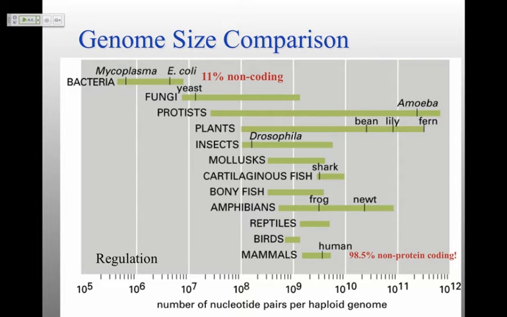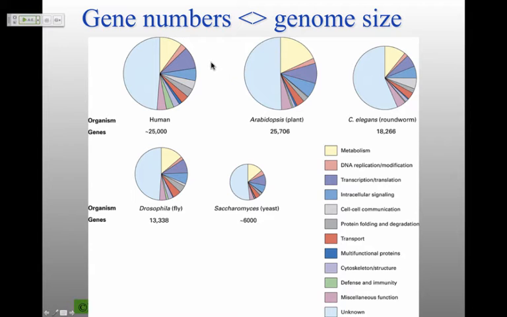We talked a little bit about genomes. We'll talk more about genomes a little bit later on. But important for this part of the course is that even though you've got, in this case, 6 orders of magnitude in difference in terms of the size of your genome, going from some really small bacterial genomes to some really large plant and protist genomes, it really doesn't make a huge difference in terms of the numbers of genes that you have there, numbers of protein coding genes anyway. And the distribution of each of these sets of genes is pretty similar. It doesn't really matter what organism you're talking about. You're going to have 10 to 20%, which is important for metabolism, and so on and so forth. One other thing here is we don't know about what half of those protein coding genes are doing.